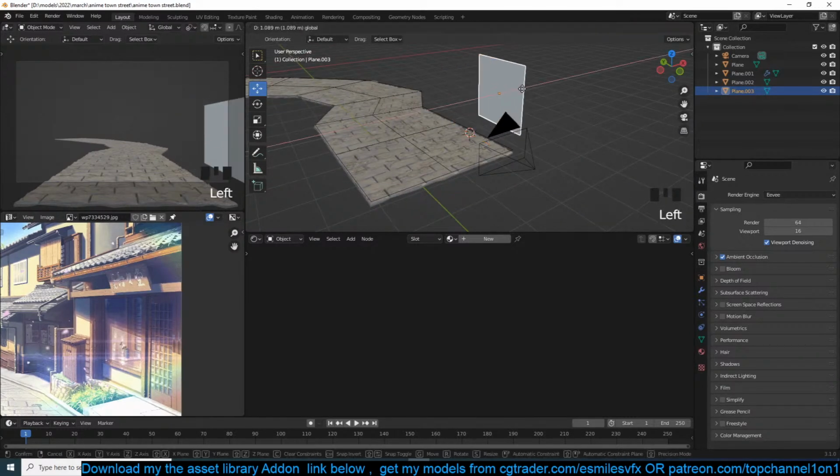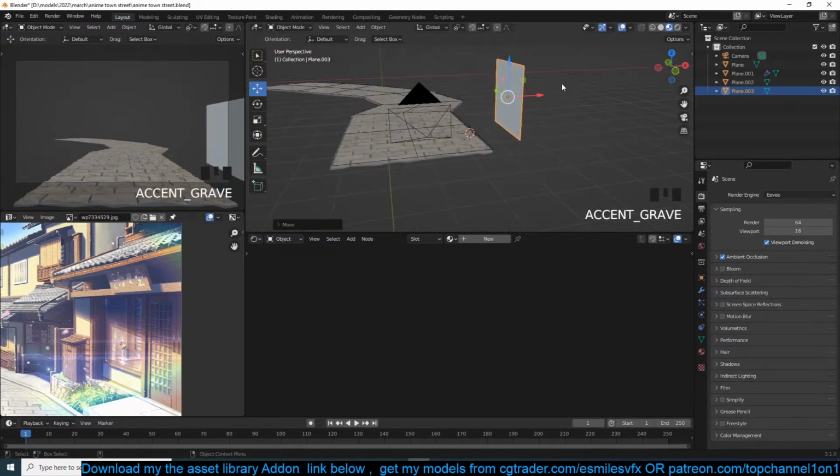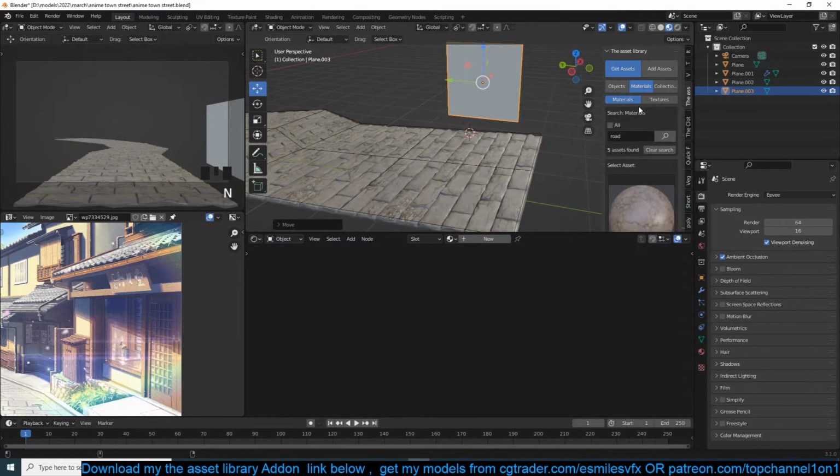Okay, so we can have the building start a little bit to the left, like that. And let me grab.